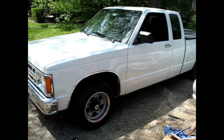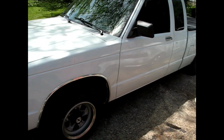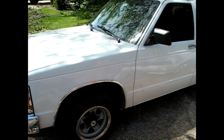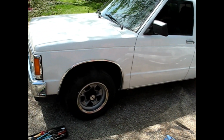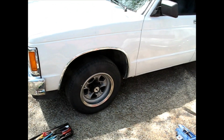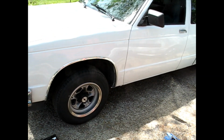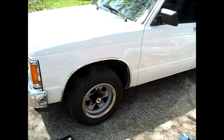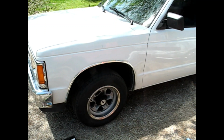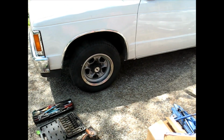For today's video, I've got here a '93 S10 daily driver pickup. This particular one happens to have the 4.3 with an automatic, and she needs some brakes. I think it's diving upon stopping, so the back ones are way out of adjustment, and I wouldn't doubt if the right front caliper is seized and the left caliper is pretty much doing all the braking. So let's get to it.